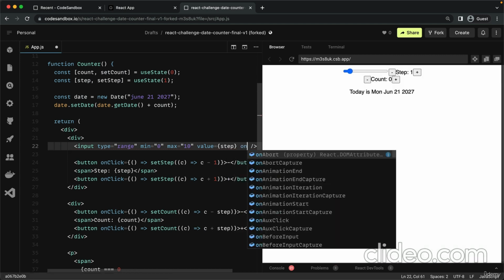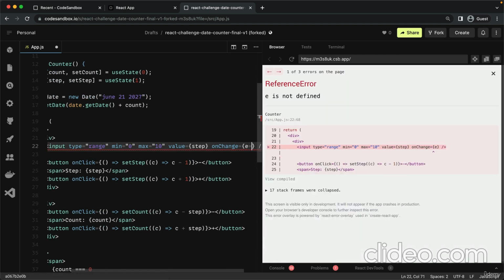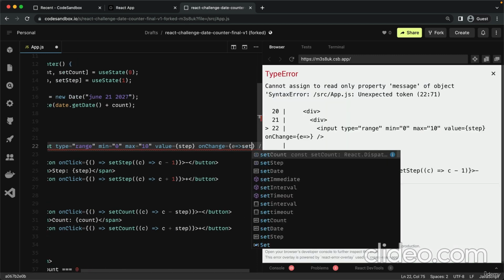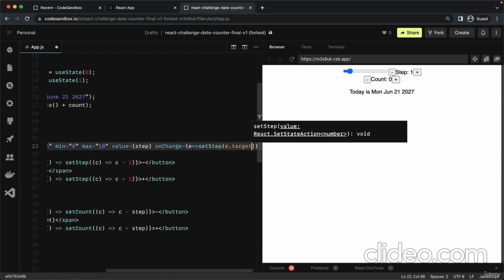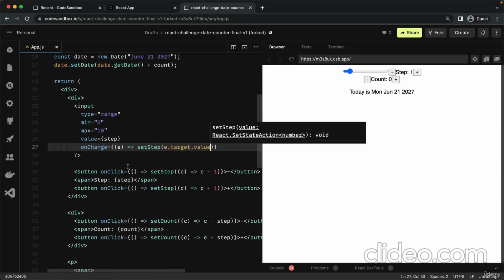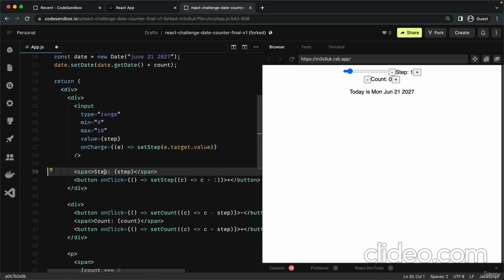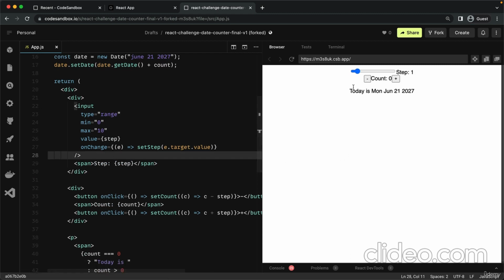And then we need the onChange handler, just like before. So we get the current event, and then we set the step based on that event.target.value. And then we can get rid here of this button.